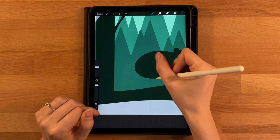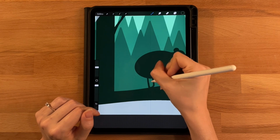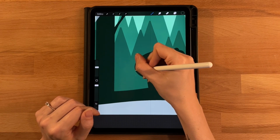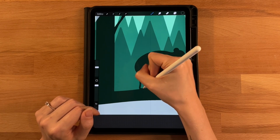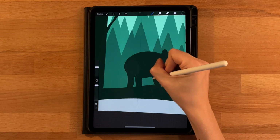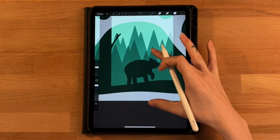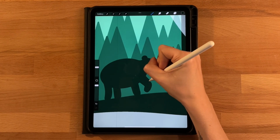So then we'll leave a bigger space here till we get to the back legs. So again, this one will just be 2 lines on the sides, maybe a little rounded at the bottom. And then when we come to this back leg here, we'll just come straight from this corner, make a nice little transition there and fill it in like so. So then you can thicken up some of the legs if you need to make them more even. I might thicken up this front one. Might thicken it up a little bit more, make it a little bit wider.